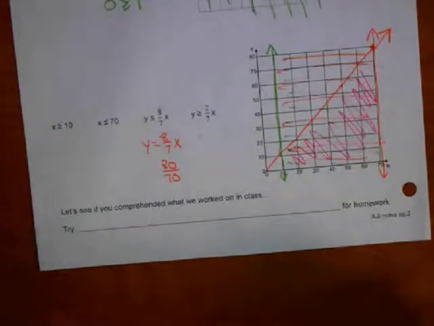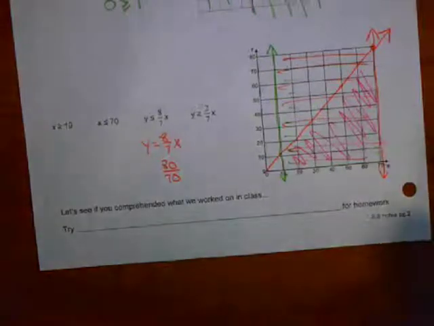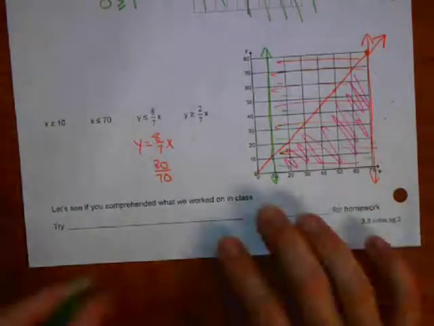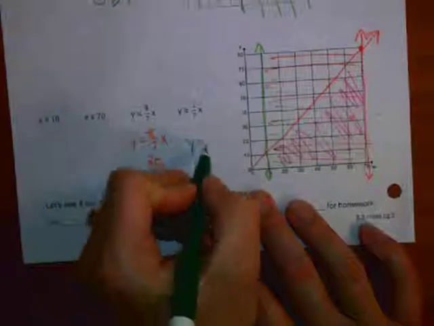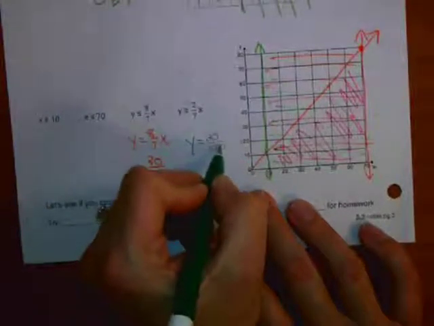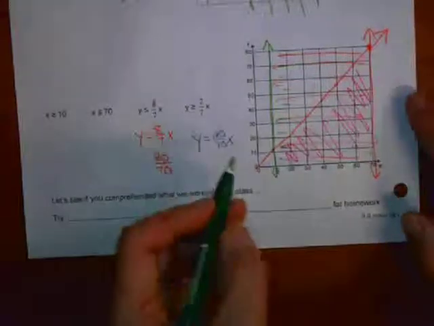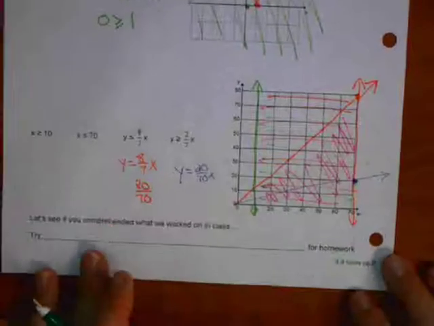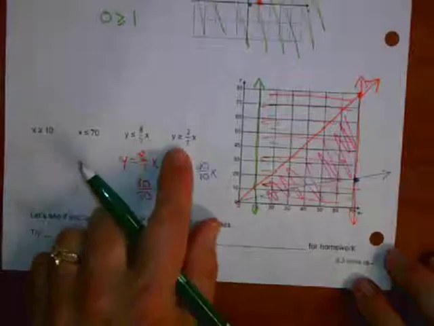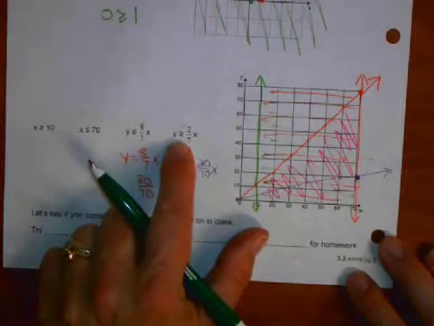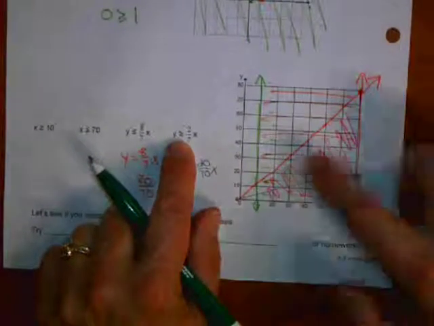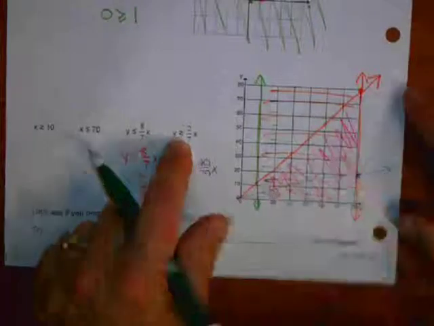Now we got one more to do. So up 20 over 70. Right on. You could do it like this. Y equals, let's say, 20 over 70, because if we did 2 over 7 10 times, we would end there. So 20 over 70. Up 20 over 70. Solid line. And it's just a hot mess, basically. So it's this kind of triangle, right? So this is saying that it's all the Y's greater than that line. So we're confined to this area right here.